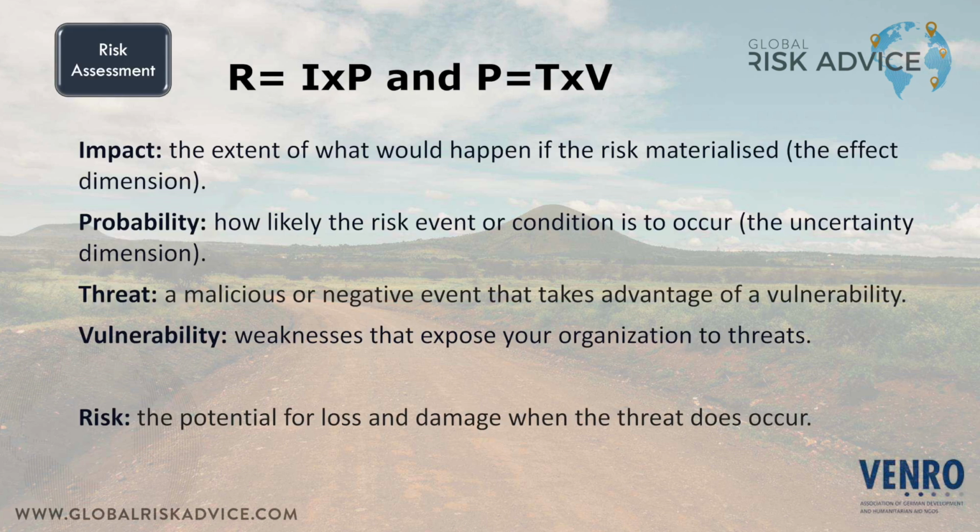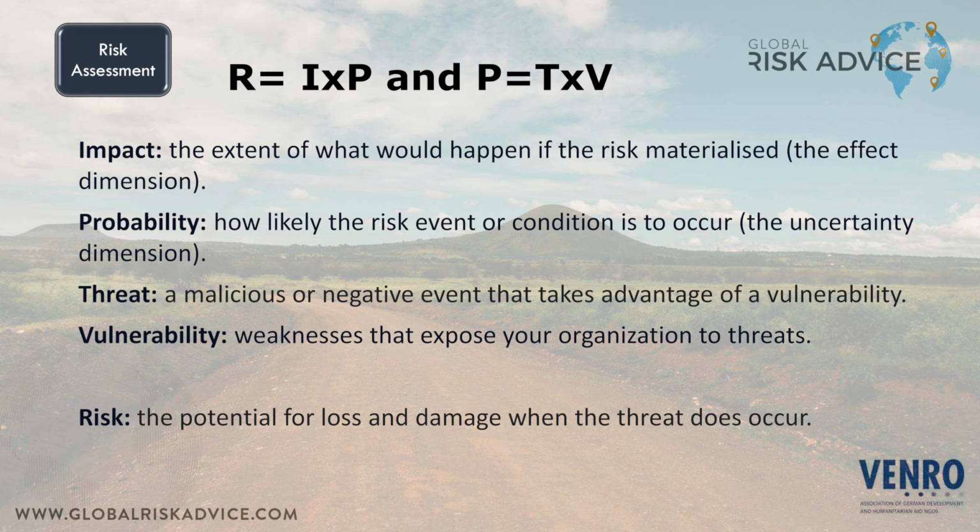Going from your context to your risk assessment, we have to discuss what risk is and how we calculate it. Very shortly, risk is impact times probability. So the impact is the extent of what would happen if the risk materialized, and probability is how likely the risk, event, or condition is to occur. Sometimes we say probability is a threat, a malicious or negative event, times the vulnerability. So how exposed am I, or is our organization, to this threat?